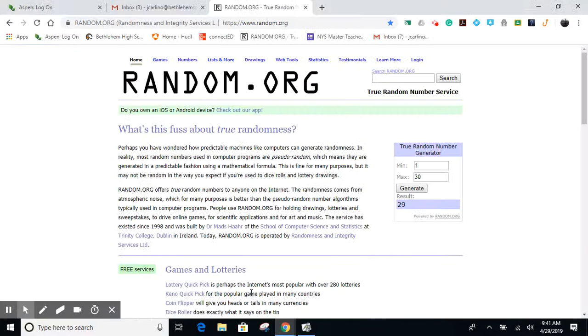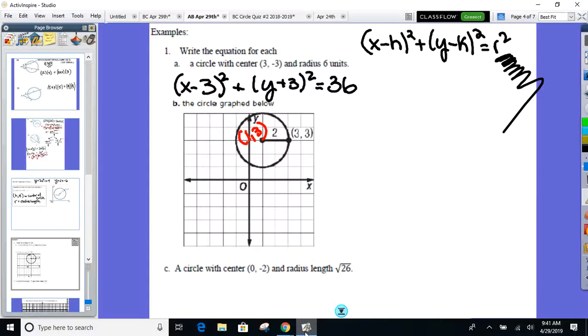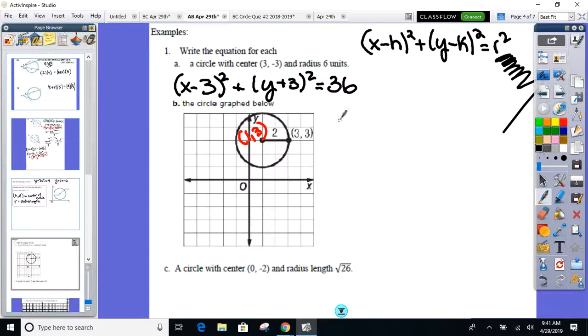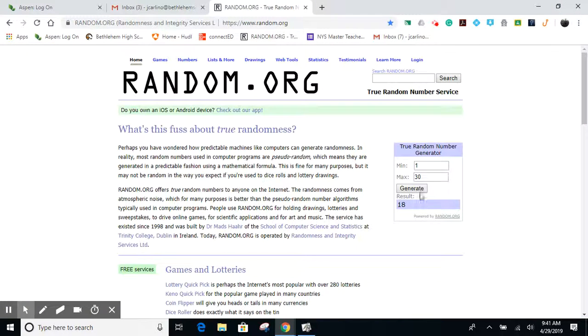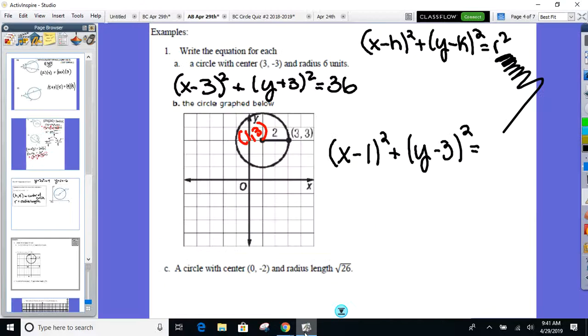All right, here we go. You got the first half of the equation here. So x, help me out. X minus 1 squared plus y minus 3 squared. And then over on the right side, the radius squared. What number would you like to see there? Yep. What number would you like to see there? Also known as 4. Okay.